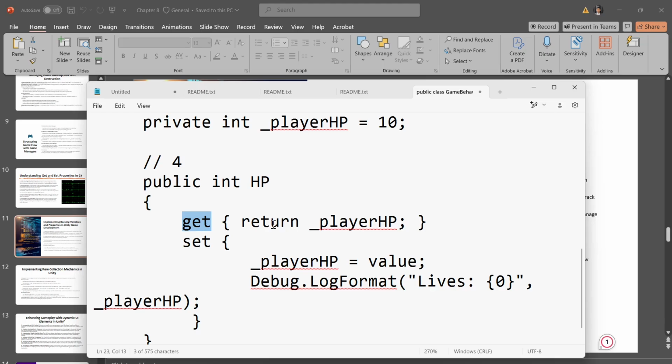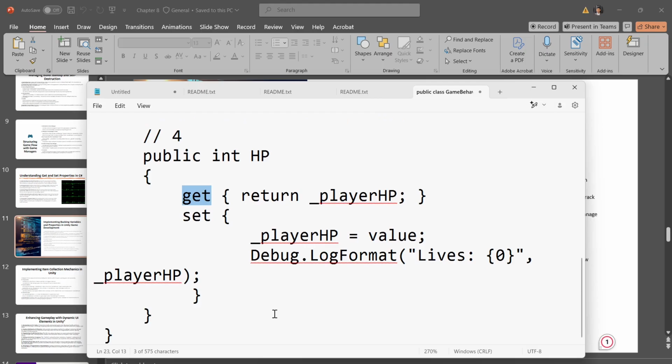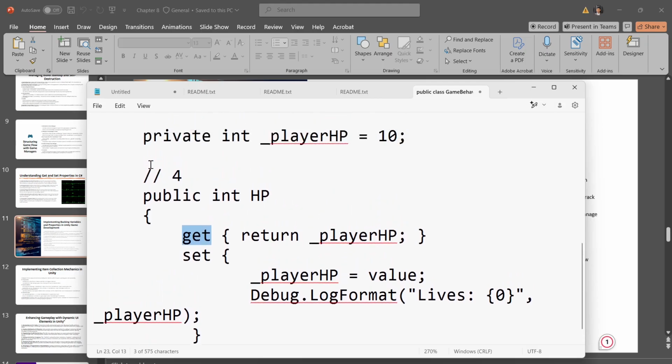So when items or HP is accessed, the get accessor returns the current value of the items collected and player HP. Whereas the set accessor controls how the value of the private variable is updated.